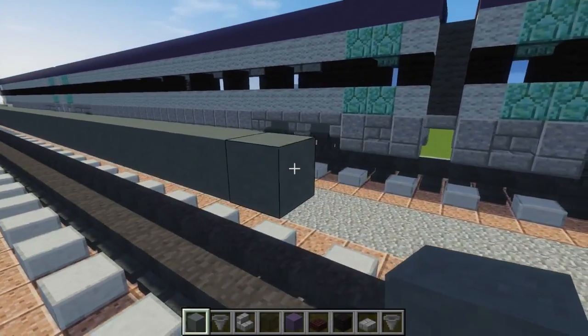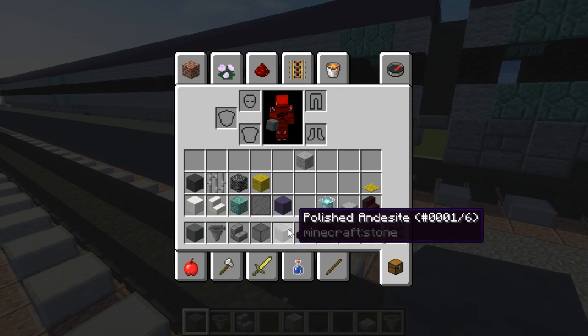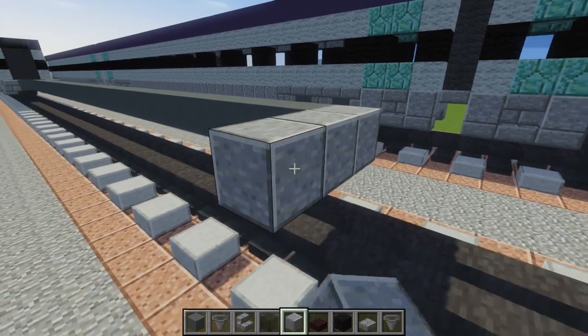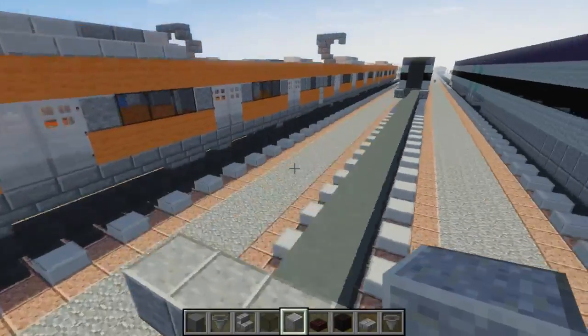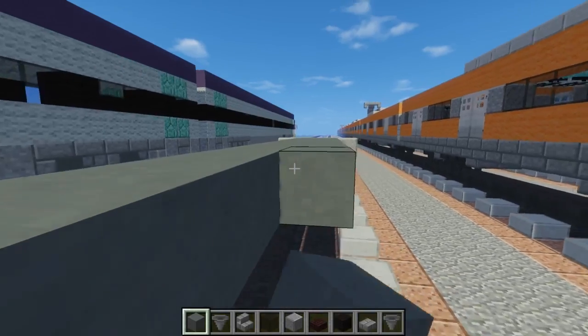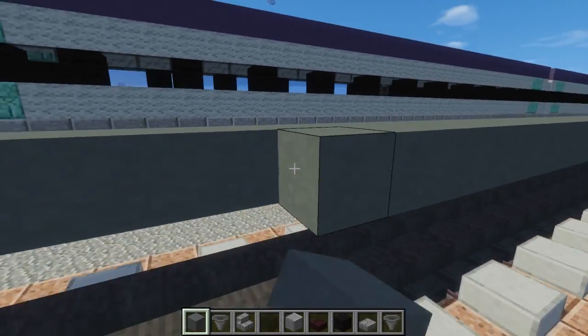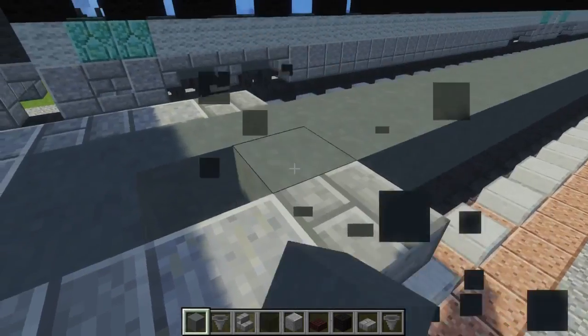Then at the very end, we're gonna add our polished andesite four blocks wide. Then the middle, I'll just make this two blocks wide. Let's go all the way back to the front. It's a lot of labor just to make this.